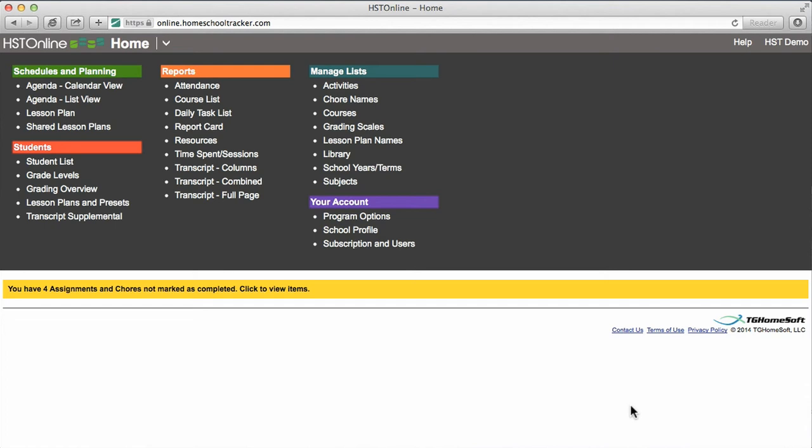You can also view what assignments have been used and how many you have remaining, aiding you in setting the pace for your courses. There is no right or wrong way to use Homeschool Tracker, but many of our longtime Homeschool Tracker users suggest creating all of your lesson plans for the term or year and then scheduling them a week or two at a time.